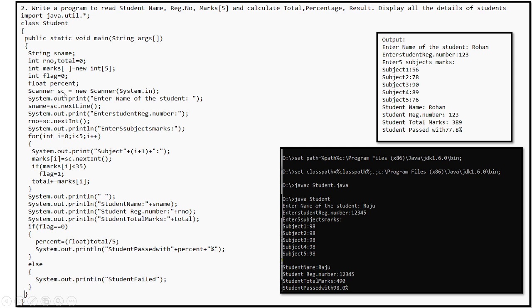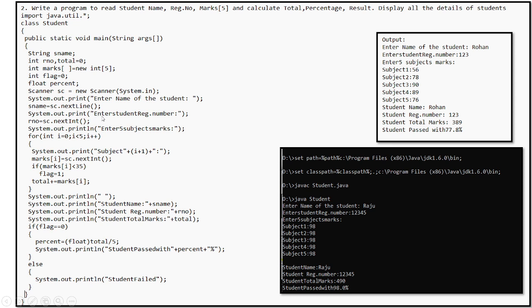It's a Scanner object. Now here I just wrote a printf statement saying enter the name of the student. As soon as I enter Raju, this value is read by using the sc.nextLine method, and after reading that, Raju is stored in sname.